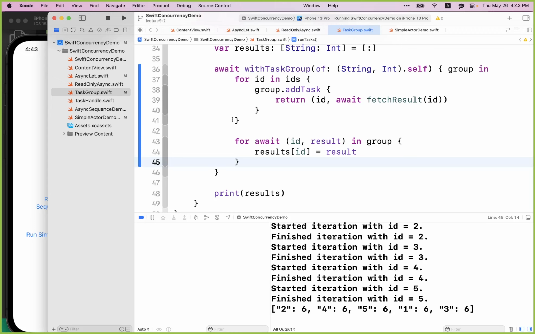Await does not wait for everything to complete in the group and then assign values, right? But it's still in a serial way. When we execute this, you create multiple tasks concurrently behind the scenes. But when we come to this line, it will await each task in a serial way. So only one task can run this line at a time. So there's no concurrency issue in this block.